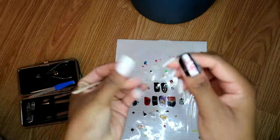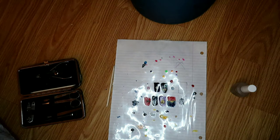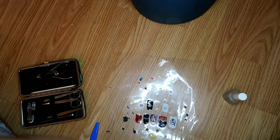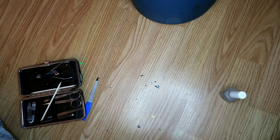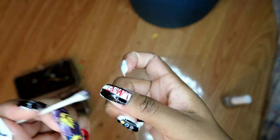Now I used the wooden stick to start pressing down on the corners just to give it a smooth finish. Here you can see that my nail polish is already coming apart, and this is when stuff just started getting really bad. I basically repeated the previous steps to all of my nails. In quick summary, the nail polish was ripping, and it wasn't in the place that I wanted it to be, so that was another problem.